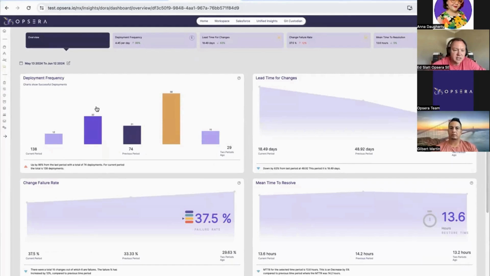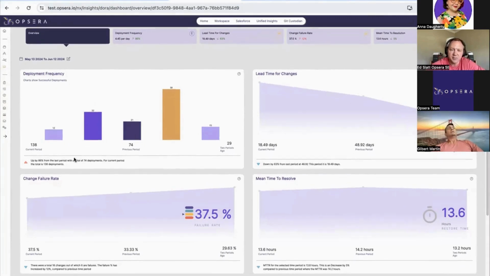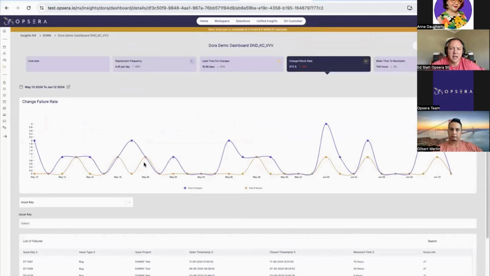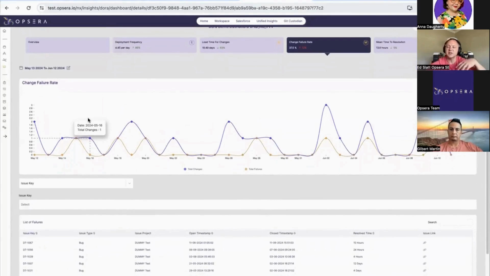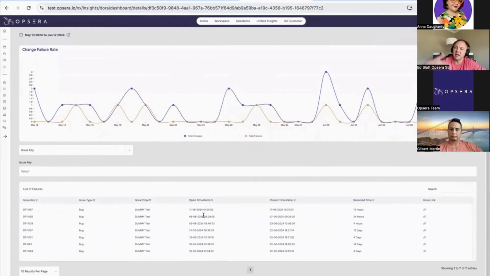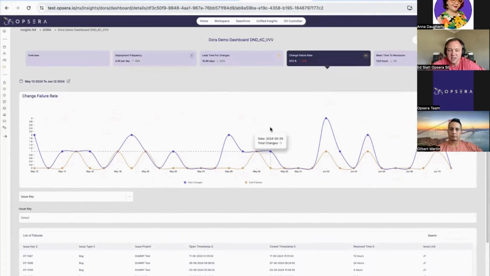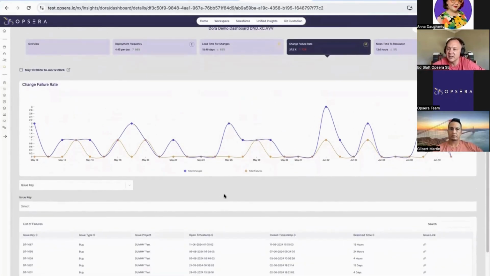So we're looking at our DORA dashboard right here. We can focus this on particular organizations and things like that. We have deployment frequency at the top left, change failure rate underneath it, lead time for changes, and mean time to resolve. We can click into any of these. The first thing I'll show is change failure rate. If you click into one of these KPIs, we give you a graphical representation of the data. We also give you a table of all the data points that got rolled into that representation and into that top number for that KPI. There are a lot of different ways you can investigate the data, but I just wanted to point that out.